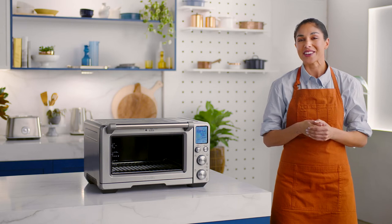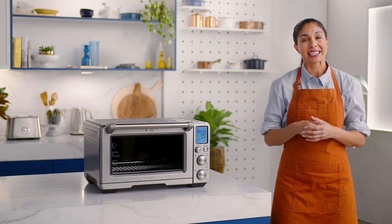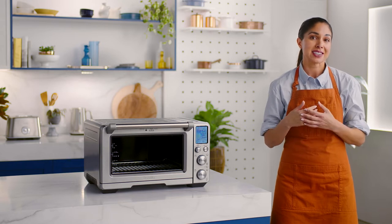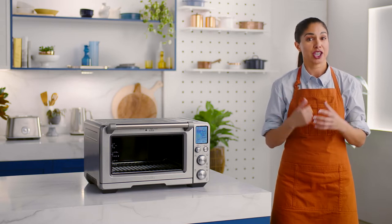The Smart Oven Air Fryer Pro's slow cooking function is ideal for recipes that require longer cooking times at low temperatures. With its clever Element IQ system, heat is steered when and where it's needed to create and maintain the ideal heating environment for precision cooking.